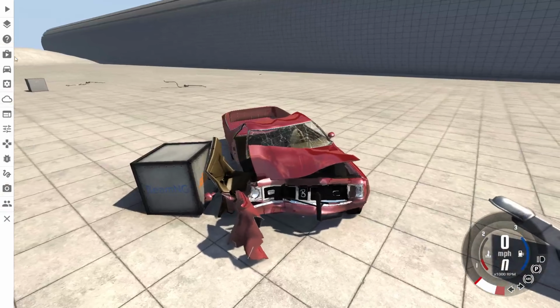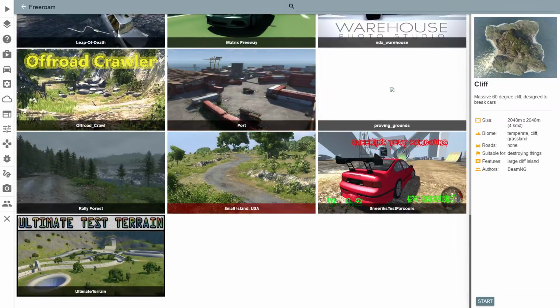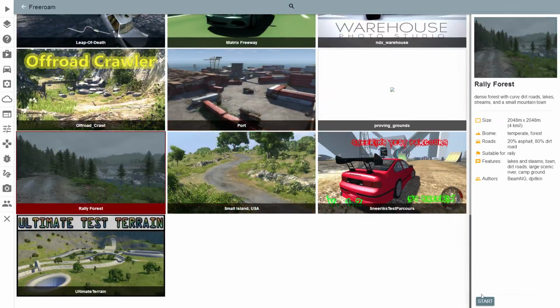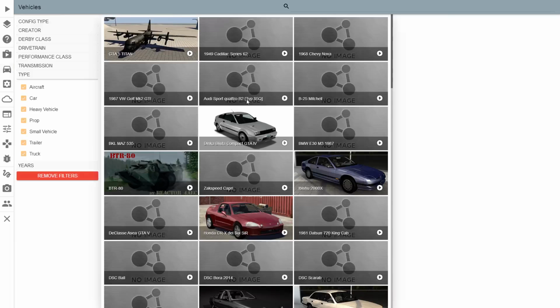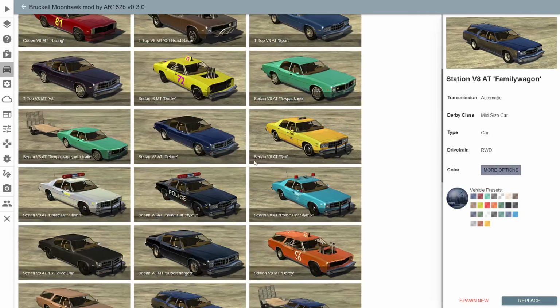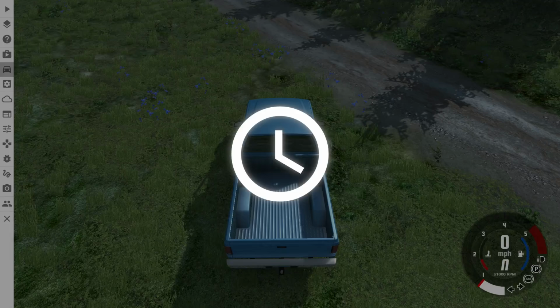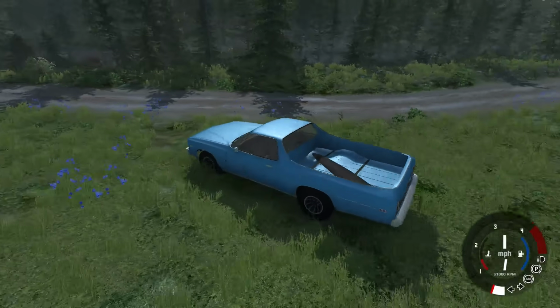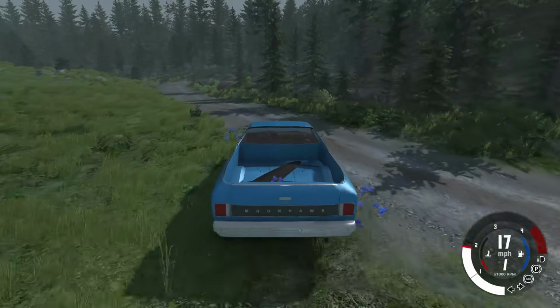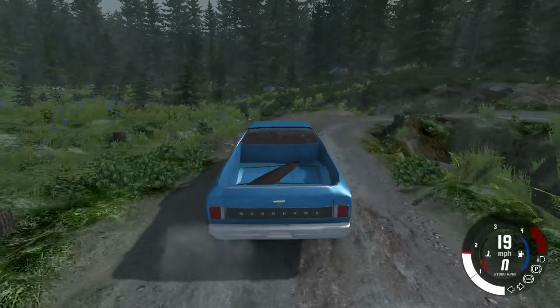So I think now we can go ahead and try out a different version of the car. We're going to do the off-road one, and I want to go to an off-road place like Rally Forest. If you don't know this course, it's nothing too extreme or anything. It's just a lot of dirt roads that have a lot of bumps to them, which is exactly the use case I imagined for an off-road ute like this one. But I don't want it blending in too much, so we'll go ahead and make it blue. Perfect. And we got a surf boy too. We're looking for the ocean, but we got lost in the forest. I'm not sure how that happened, but it did.